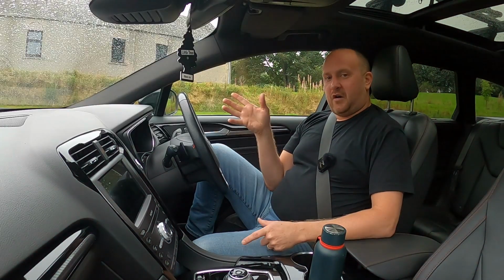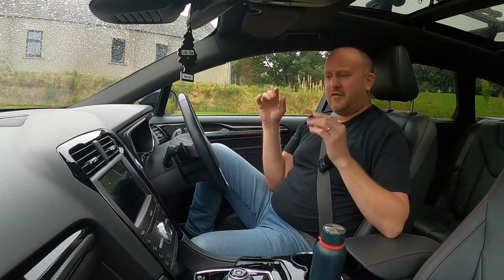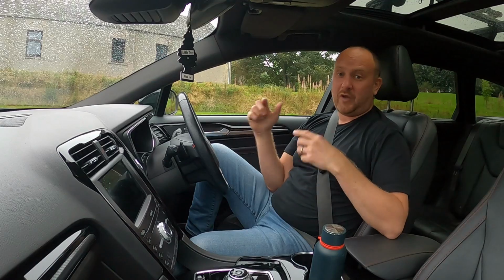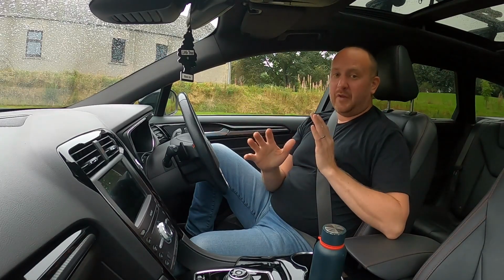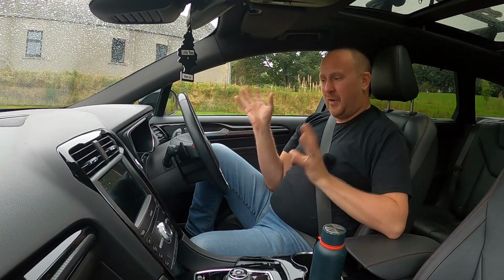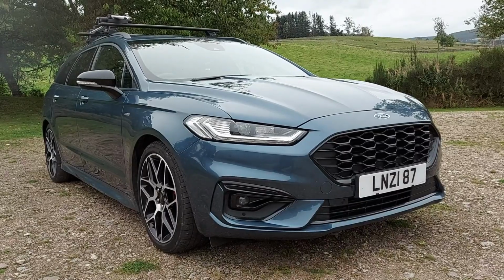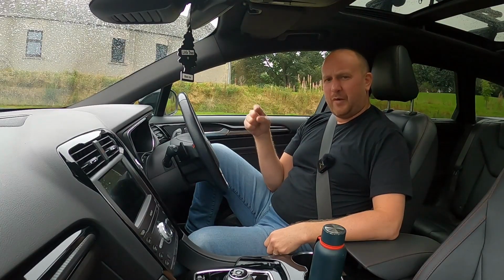So the pricing in this car, when we're talking used pricing, obviously, because you can't buy new anymore, but if you bought one with between 10 and like 70,000 miles on the clock, and we're talking about this post facelift from 2019 onwards, you're going to be anywhere from like 20 to 28 grand, but it's not depreciating that badly. And I looked at the valuation of this car over the last few years, and it's gone up and down a bit, but overall it's only dropped by about 3 grand.